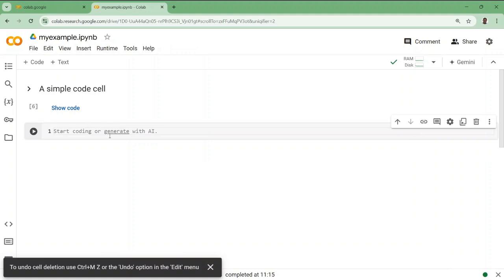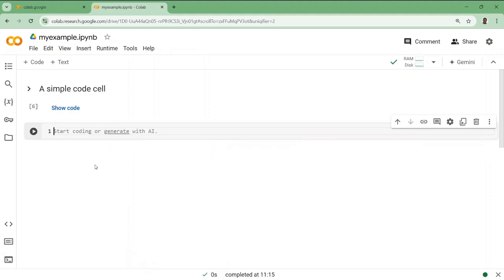So now I've got one code cell left here, and I am going to show you how the AI works. Notice in here, you would have been seeing this Generate with AI. If I click inside the code cell, that appears automatically. So the first way you can use it is to generate code.